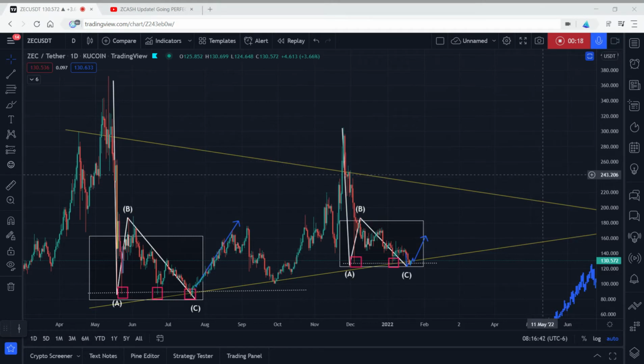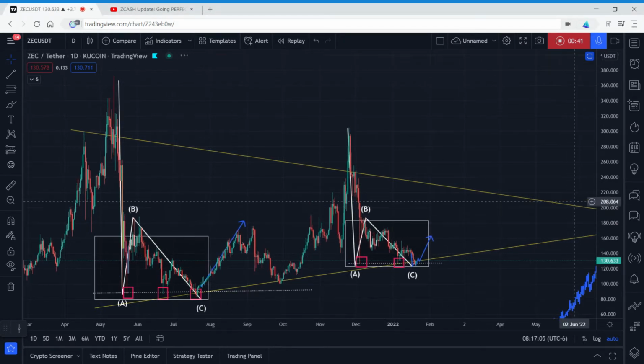So here we go, ZCash on the daily chart. Just so anyone new to the updates, the Twitter, the channel, we can know what's going on here on a zoomed out look. Right now we're in our A, B, and C wave down correction. What we're looking for on that macro view is for price to go below our A wave, come back above, claim that level as support, and be good for continuation. Similar to what we did right here, right?